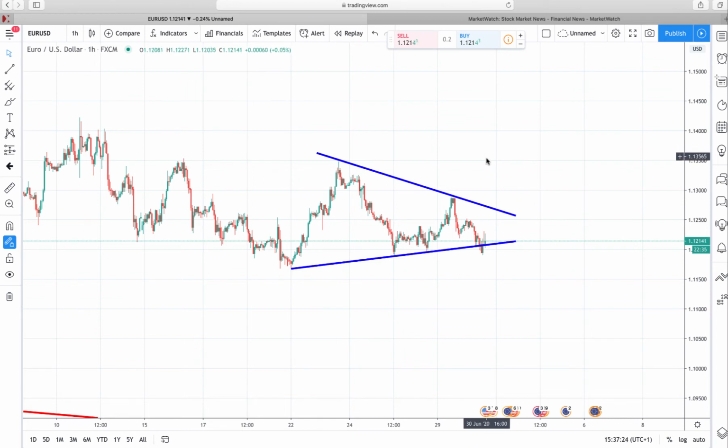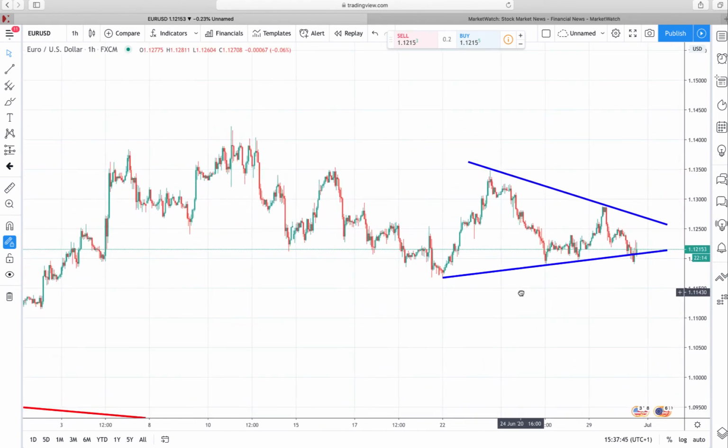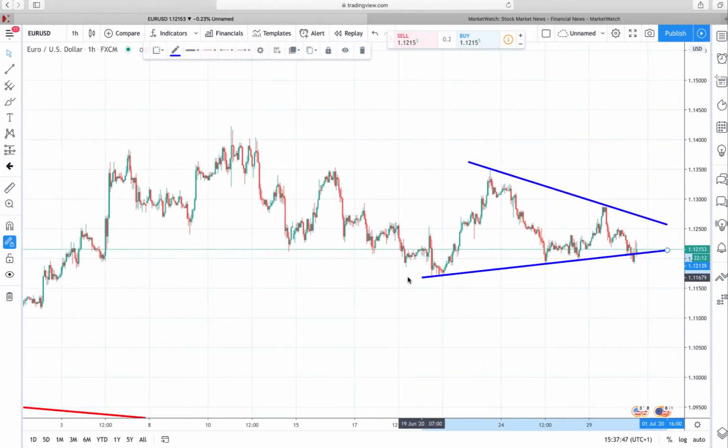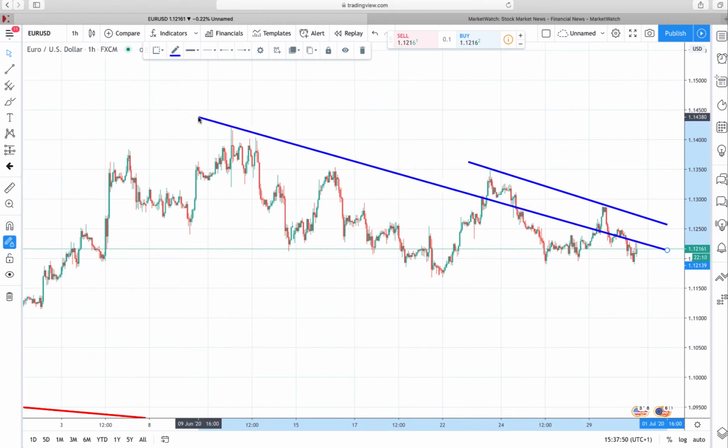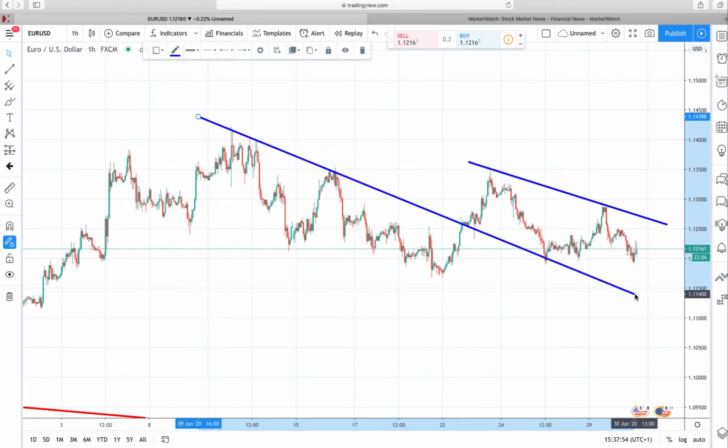So what I expect the market to do now is perhaps go back all the way up, trying to reach this level here and be rejected again. But I'm not going to cover this because this is something for another time, another day, because there is a specific way for us to trade patterns. So this is what I'm not going to be doing now, okay? What I'm going to do here is move these lines. I'm going to extend this line towards the side and here.